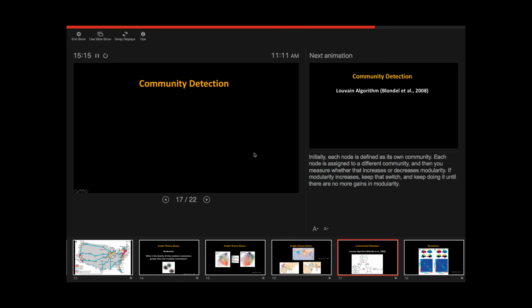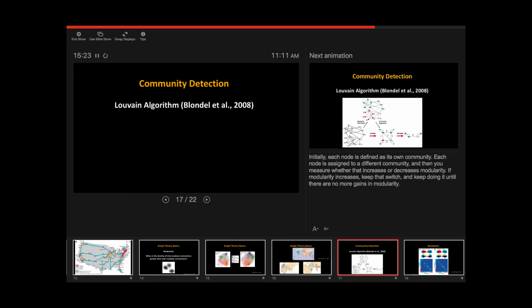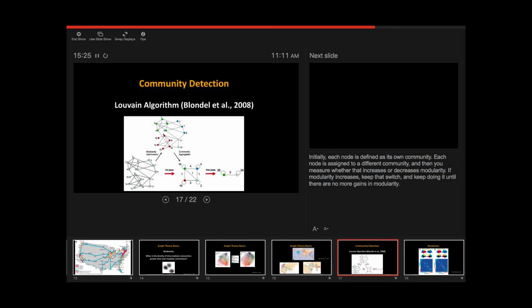So how do we determine exactly when a module is a module? How do we do this so-called community detection? One of the most popular algorithms is something called the Louvain algorithm. You'll come across this a lot.